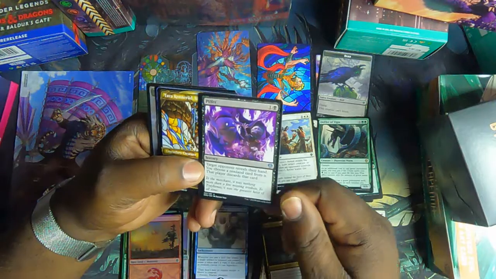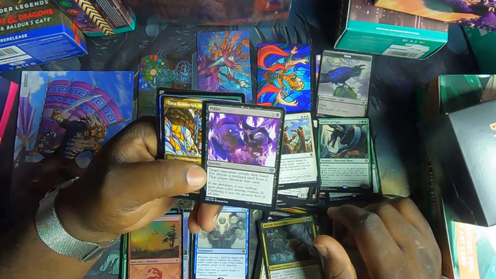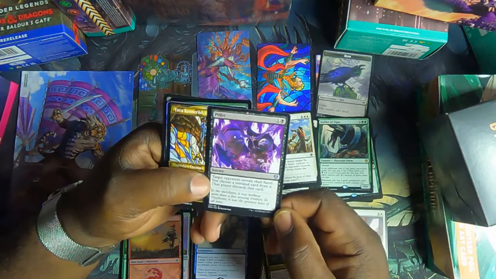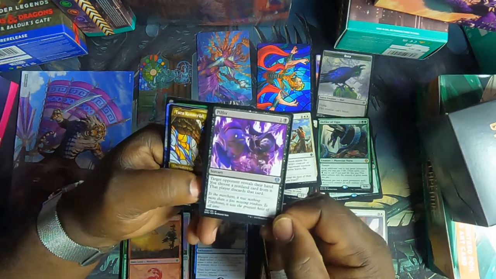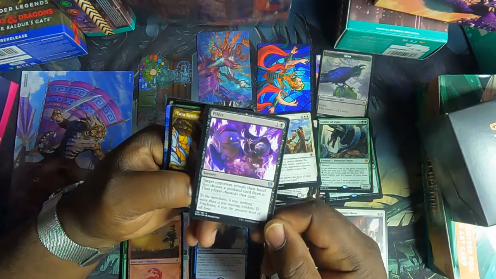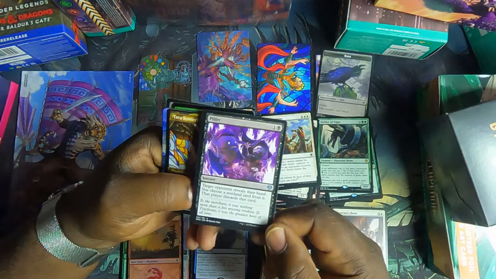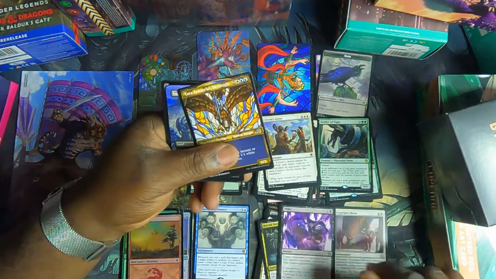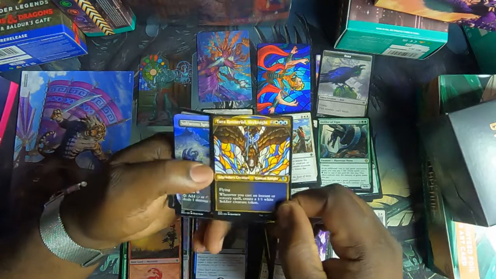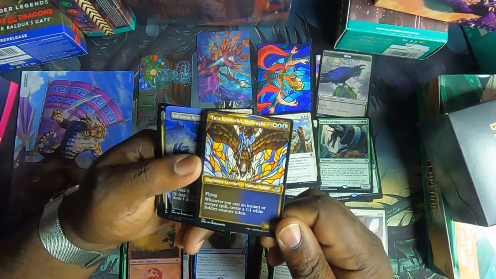Pilfer, sorcery. Target opponent reveals their hand. You can choose a non-land card from it, and that player discards that card. To the merchant, it was nothing more than a few missing trinkets. To Tiny Bones, it was the greatest heist of all time. That's an uncommon sorcery.